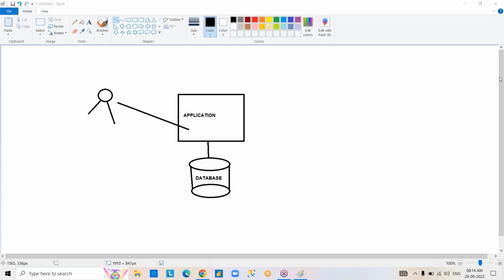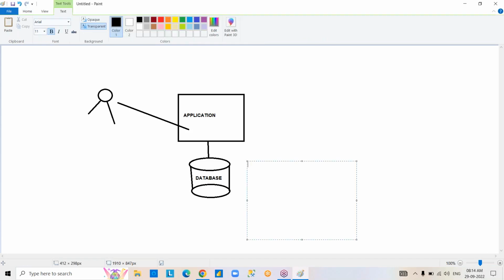We call them apps. We install them on our laptops, right? So through the application, we perform operations in the banking sector.